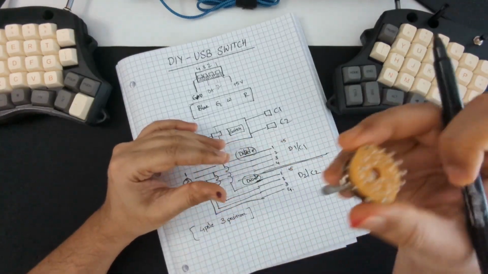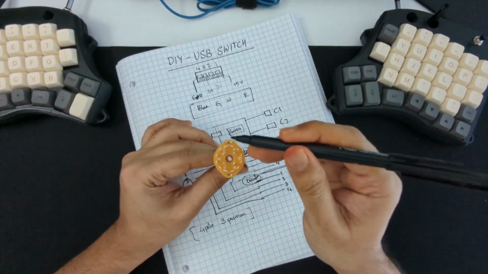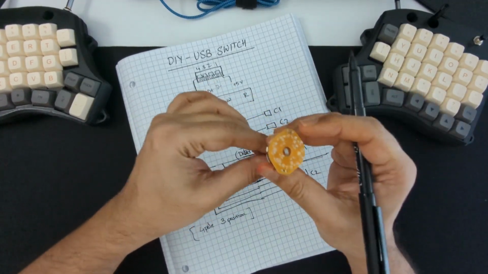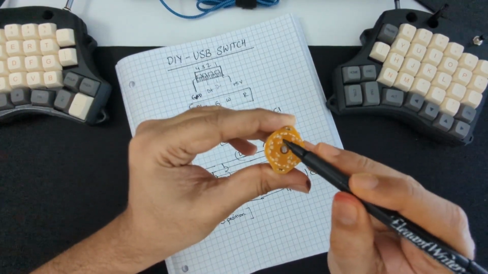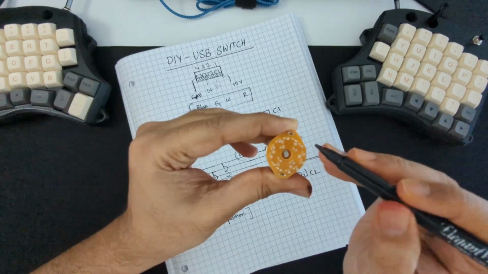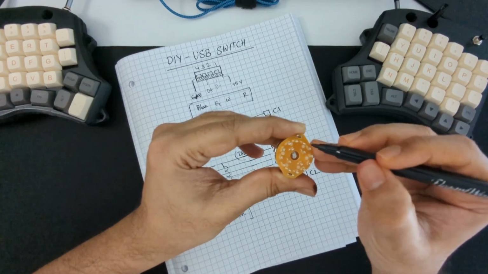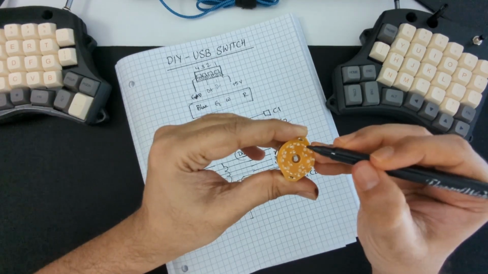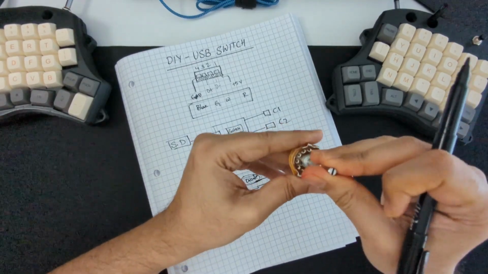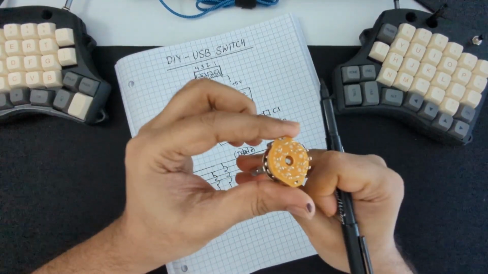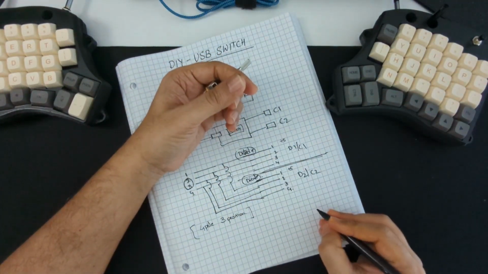The way the 4-pole 3-position switch works is, if you can clearly see here, there are four leads in the middle. These will act as our source, and each of the main leads will have three different leads it can connect to depending on the position of the switch. That is the core technology of how these switches work, and it's pretty simple. Maybe I'll just put it onto the paper.